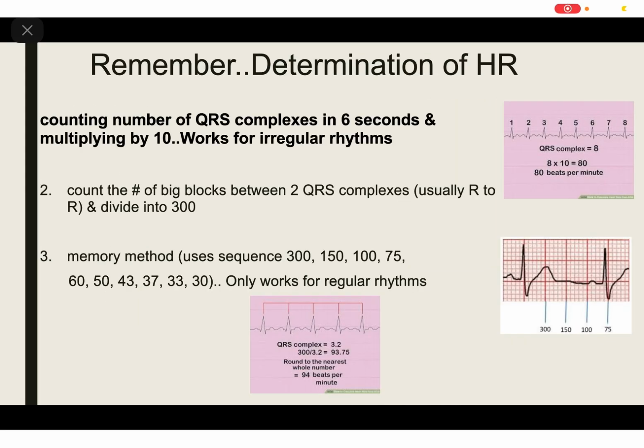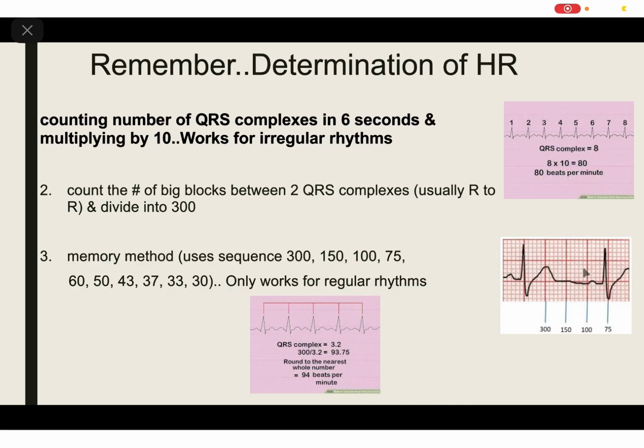Irregular, irregular. How many beats do we have? Down here we have the big box method, which is the way that I like to measure how many beats we have. So find a QRS complex that meets at the edge of one of these big boxes here. And then from here, we count big boxes. So if another QRS were to land here, it would be 300 beats per minute. If another one were to land in this box here, it'd be 150.